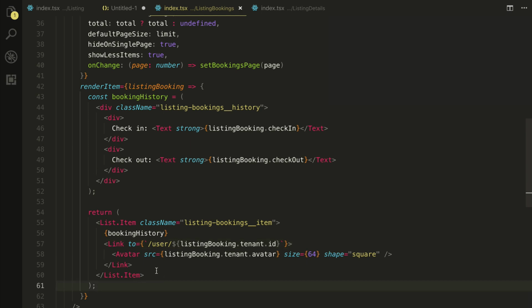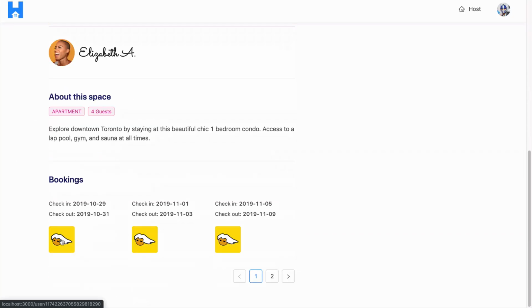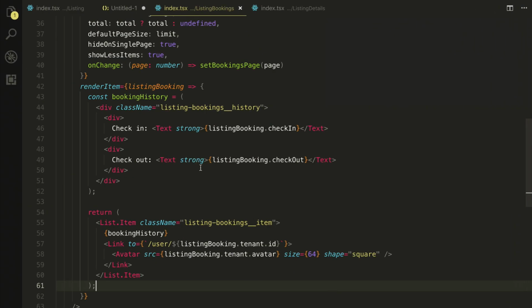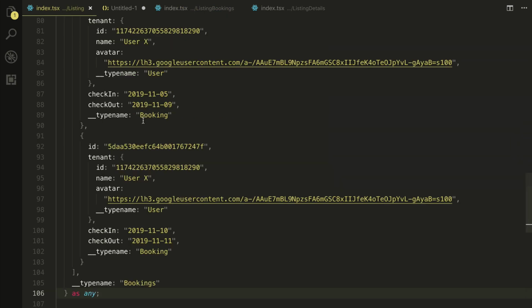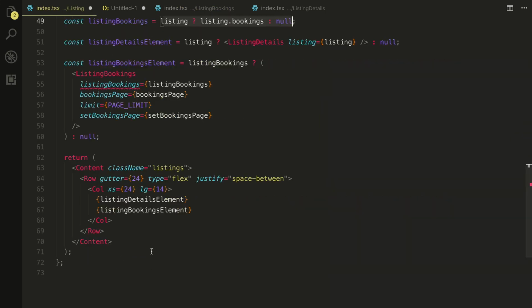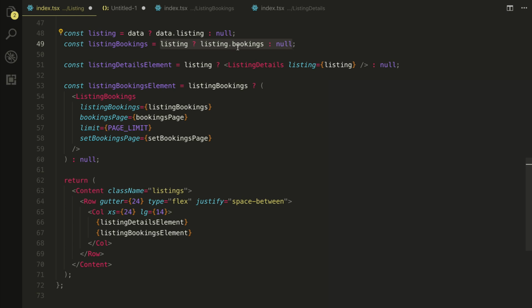So now if I was to save this file, and if I would head back to the UI, each of these avatars at this moment in time will now be links to their respective user page. Great. That will be it for this particular lesson. Before we close, we'll go back to the listing component and we'll make sure we're not using the mock data array. We'll go back to actually trying to access the bookings field within the listing object, and we'll make sure to save our changes. And when we eventually get to the point that bookings can be made in our app, we'll come back here and we'll try to verify that this functionality works as intended.